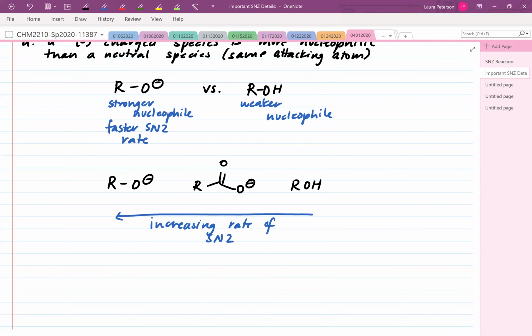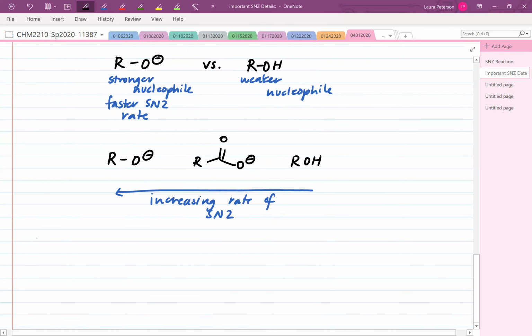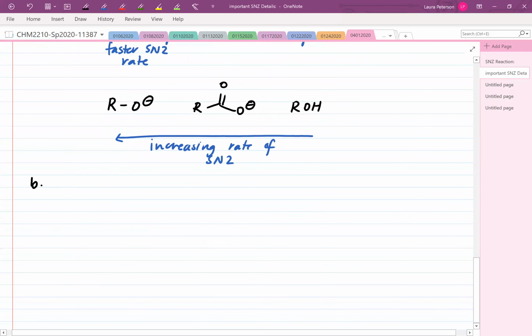So generally in our SN2 reactions, we're going to see negatively charged nucleophiles. We'll see that in SN1, we can tolerate weaker nucleophiles, and we'll see these neutral species as nucleophiles in SN1. But for SN2, we're typically going to see these anionic nucleophiles, whether it's an oxygen or a nitrogen or a sulfur anion, we will generally see anions. So the next thing about nucleophilicity we're going to talk about is how nucleophilicity is dependent on electronegativity.